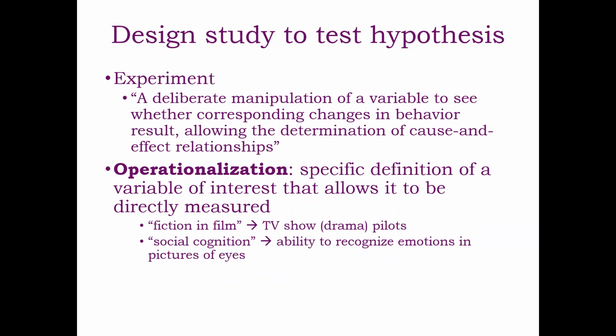So to do this, I had to operationalize my variables. Operationalization means finding a specific definition of a variable that allows it to be measured. So for example, fiction and film was operationalized as viewing TV show pilots of award-winning drama. Social cognition was operationalized as the ability to recognize emotion in pictures of eyes.